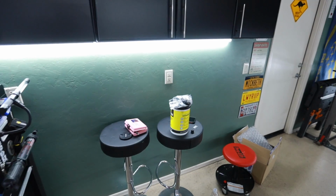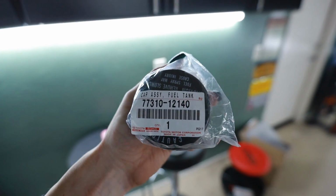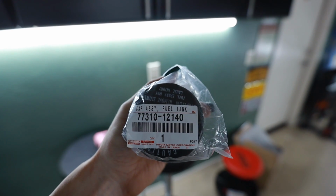Okay. While I'm in the process of replacing things that are factory components no one really gives a shit about, I also have, from Toyota, an OEM fuel cap assembly. Oh, it was already open. Pop. Pop goes the fuel door.